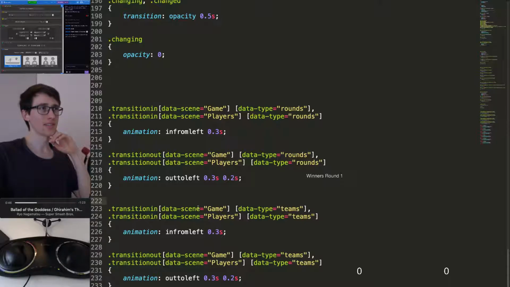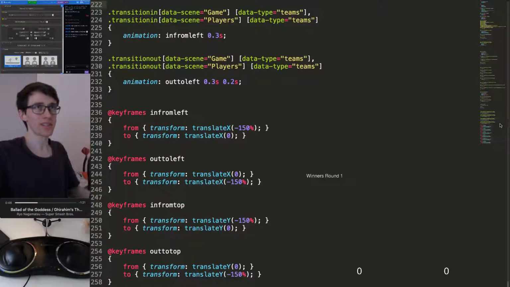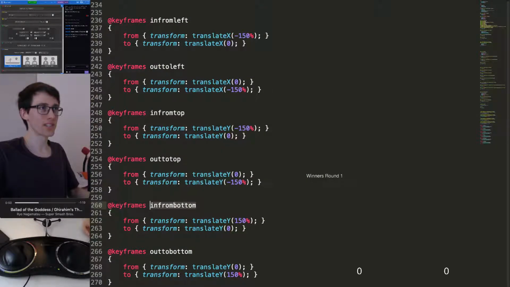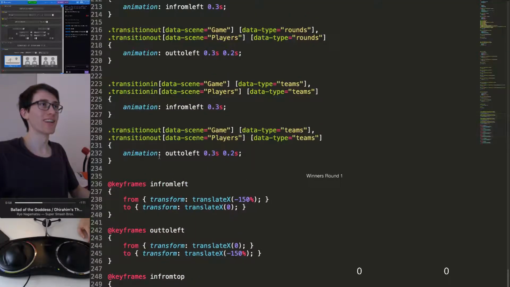And let's copy the bottom transition names. So it might be easier just to copy the text bottom. Let's paste that instead of left. Save that.